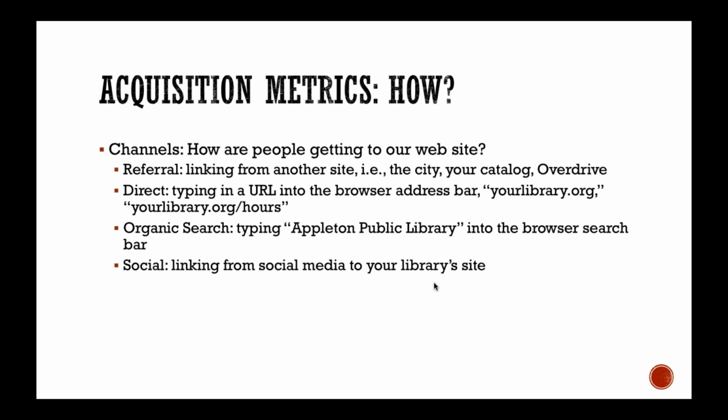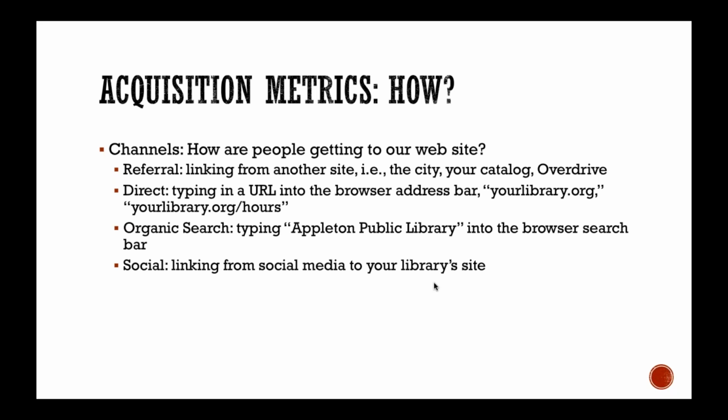So for a public library, maybe they go to the city's webpage or a parent institution. Maybe they're on your catalog and they click on a home link that takes them back to the actual library webpage out of the catalog. Maybe they're in Overdrive and they want to check your hours, so they click on a link to library hours, and that takes them out of Overdrive back onto the library page. So that would be referral.